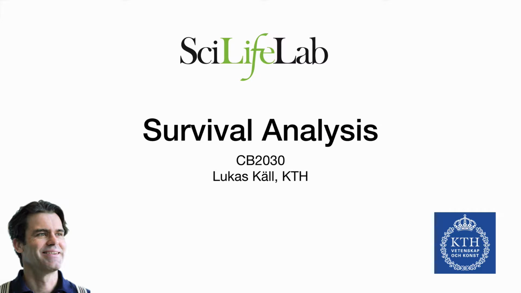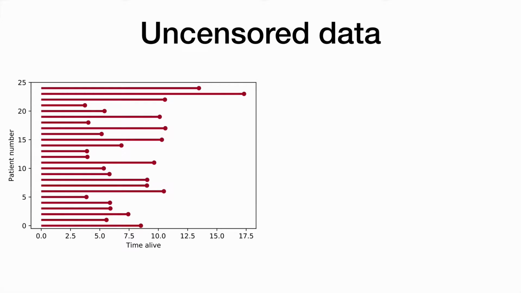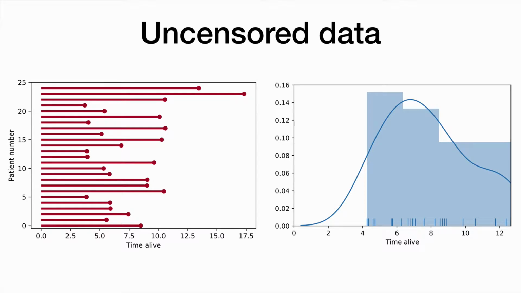Survival analysis. It is frequently the case that we are studying populations and we want to estimate how long the population stays alive. Just as on other occasions, we often do so through a sample. A typical way to represent this data is to look at how long after we first encounter the patients they die of the disease. This gives us the possibility to model the survival time of a certain condition.